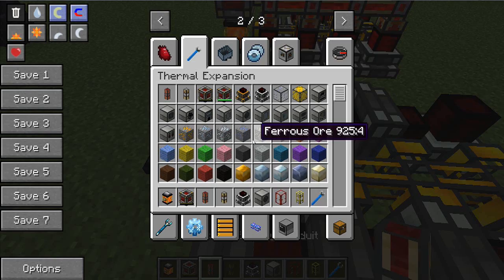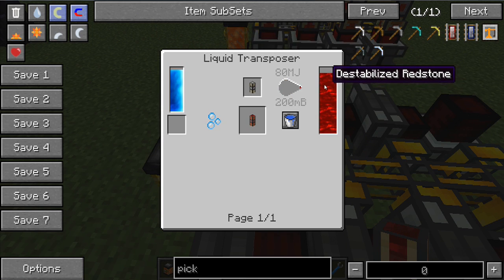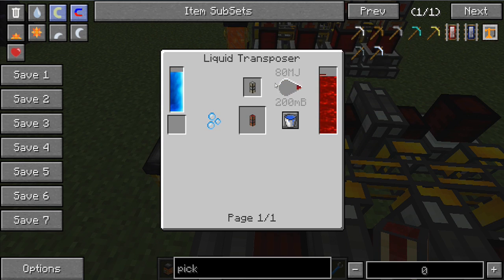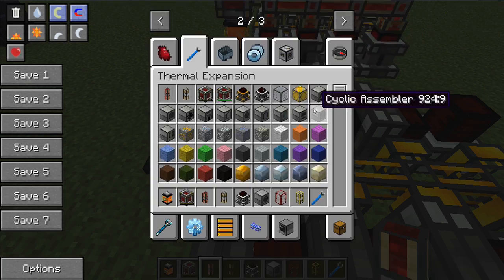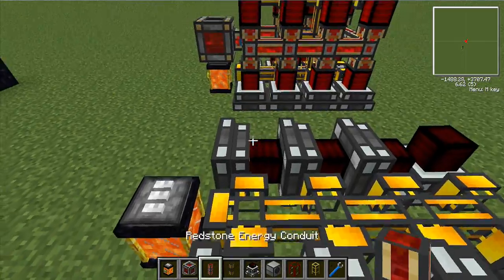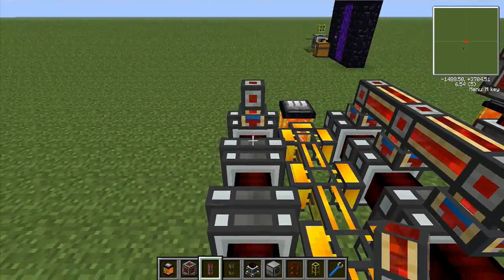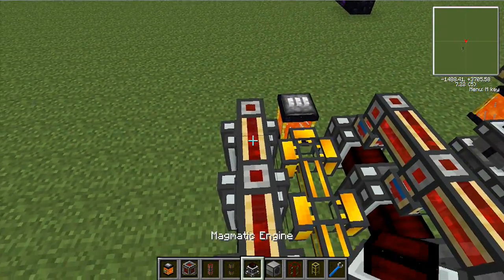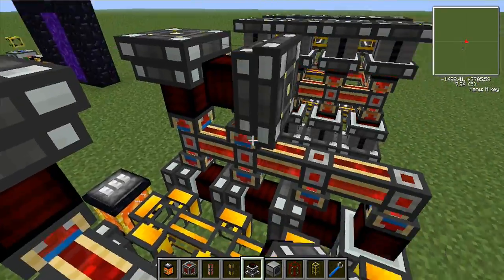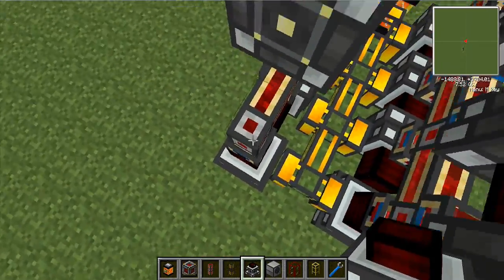I'm just going to need redstone energy conduit as well, which is literally energy conduit and destabilized redstone, and a liquid transposer to put in there. This is just hardened glass with electrum ingots and you get four there. So here we go. Now you shift click to put these on top of here, and shift click to put them on top of there, such as so. Then you get your magmatic engines again and you put another load on top, such as this.